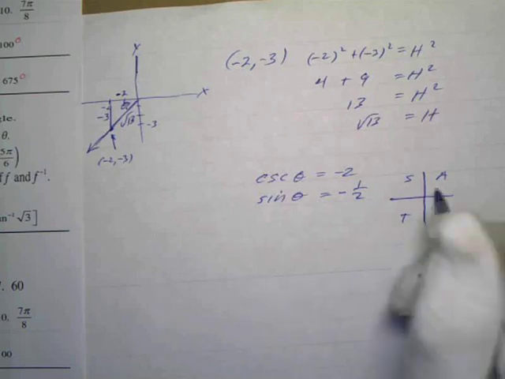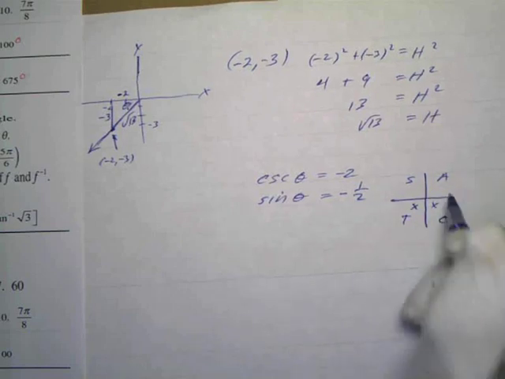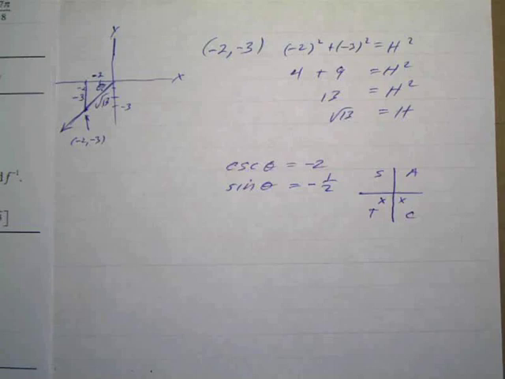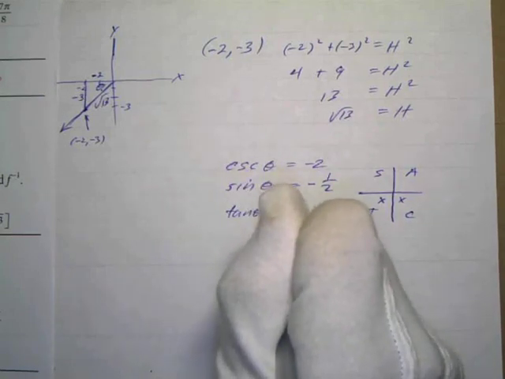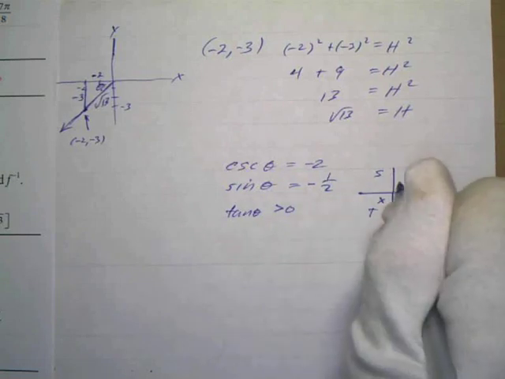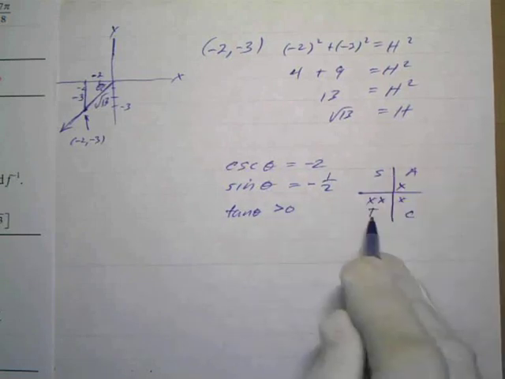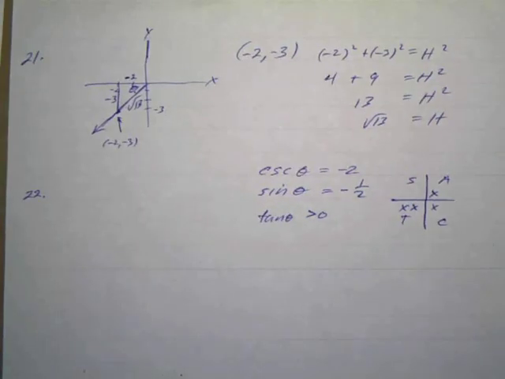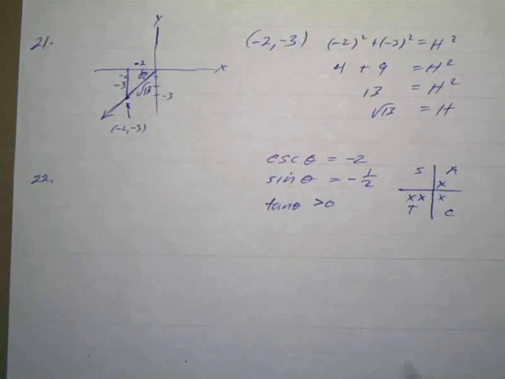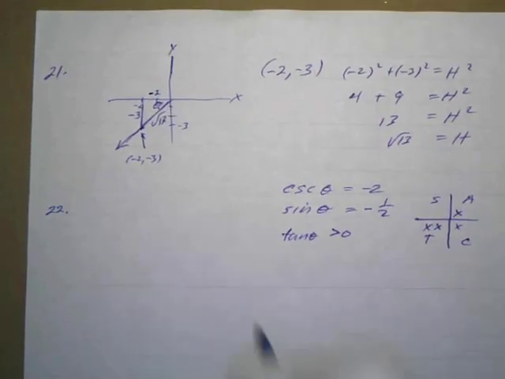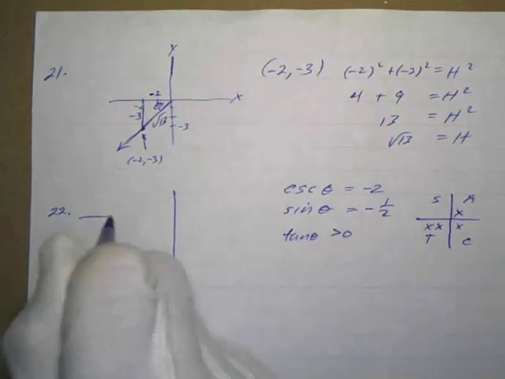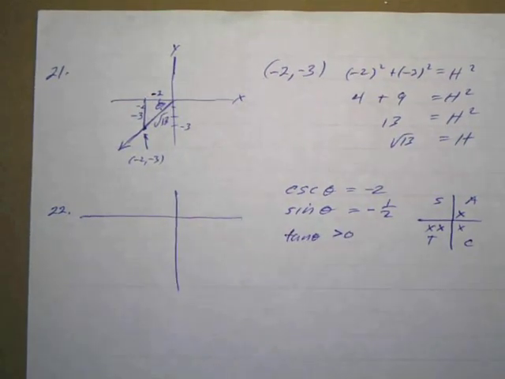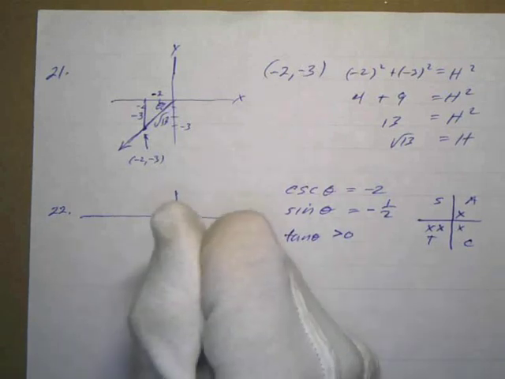So the sine is going to be negative in these two quadrants because it's positive in these two. Okay? And then we also know that the tangent of theta is greater than 0. It's positive, so the tangent is positive in these two quadrants. So I'm going to be in my third quadrant. It's kind of like this lab. Probably not the best, should give you a different quadrant, but that's the way it is. All right? So again, we'll draw our axes. I'll try to draw my triangle a little bit bigger in this case. So it's going to be in the third quadrant.